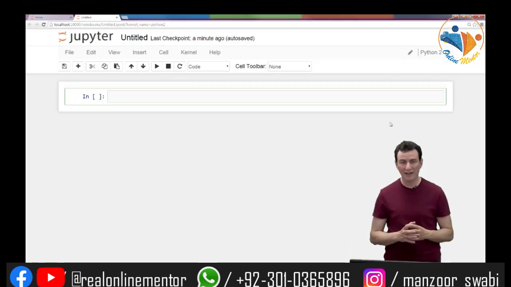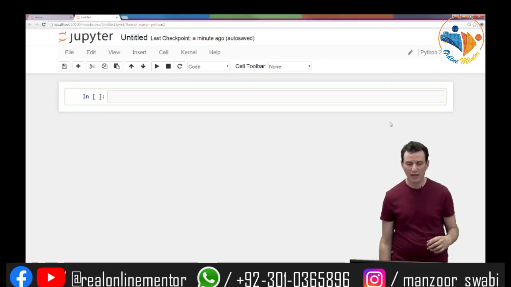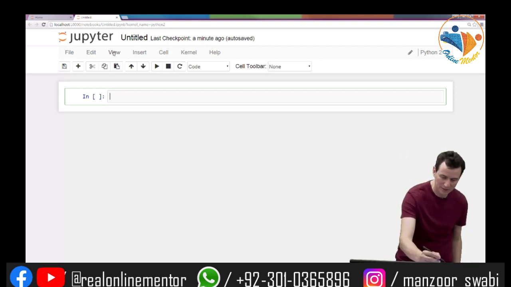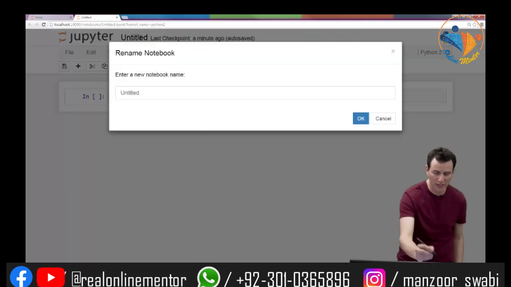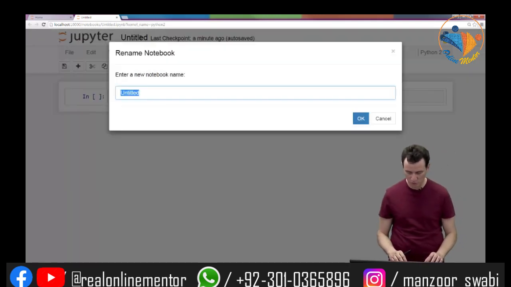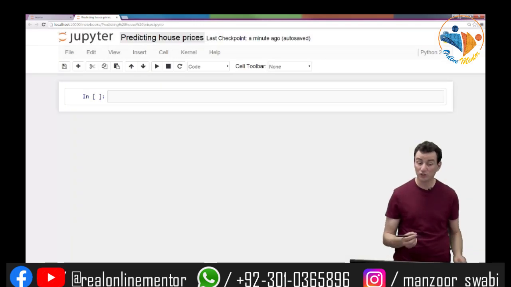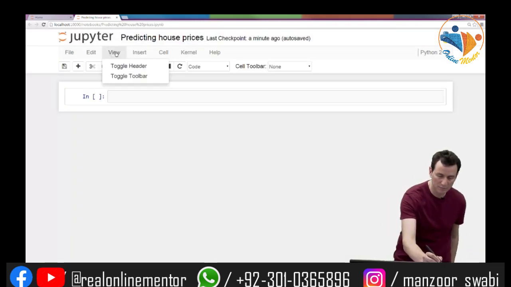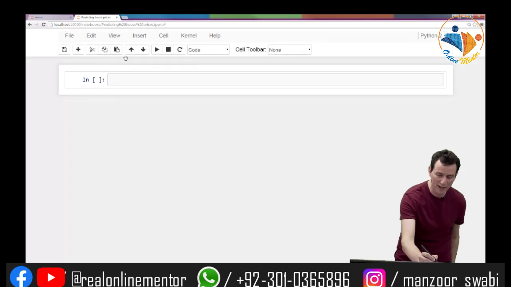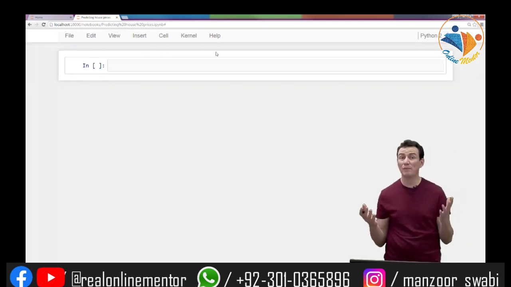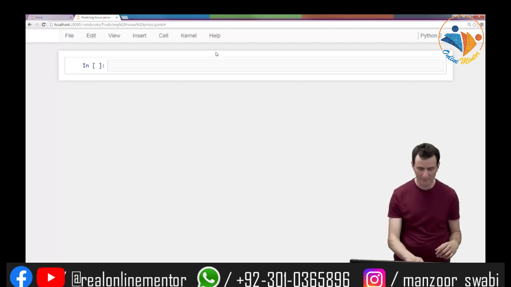Okay, so here's a blank IPython notebook. And just to start, first let's change the title. So we're going to change the title to Predicting House Prices. So we just renamed it. And I like to go to the View menu and hide the header and hide the toolbar, this part at the bottom, so we have more space on the slide. So we've done that hiding.